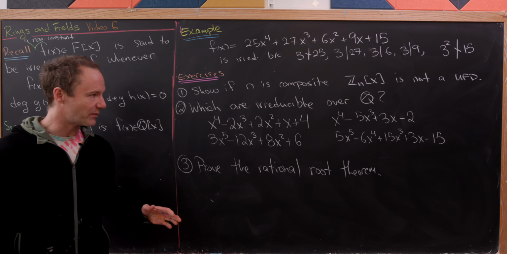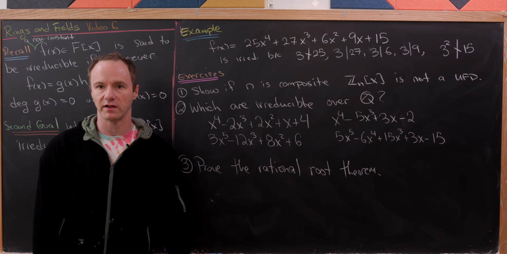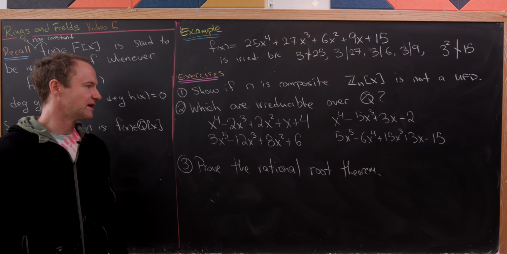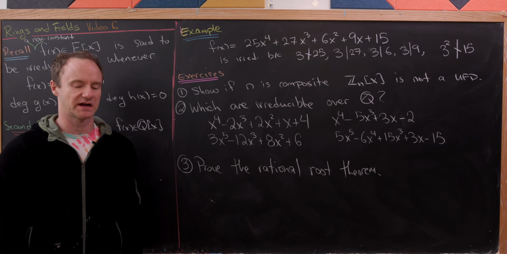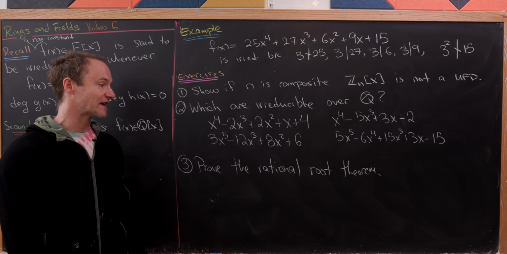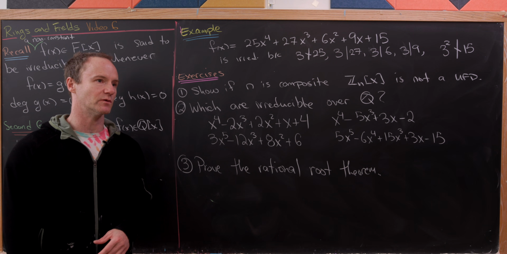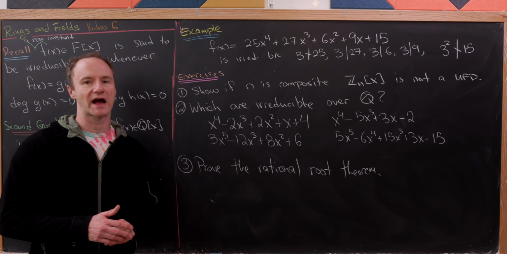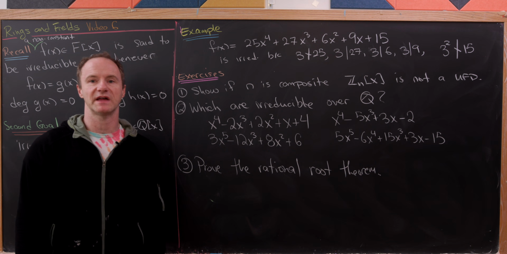If you can't use Eisenstein's criterion, then you have to try to factor it. Now that's kind of a bummer, but notice that if you've got a fourth degree polynomial, it's either a linear times a cubic or two quadratics. And if you've got a fifth degree polynomial like this right here, well, you've got a couple more possibilities, but it shouldn't be too bad. Now, finally, prove the rational root theorem. In fact, the corollary that we had to Gauss's lemma was in the direction of the proof that you'll want to use for the rational root theorem. If you don't recall what the rational root theorem is, then feel free to look it up. And that's a good place to stop.